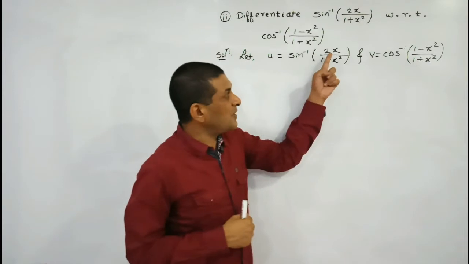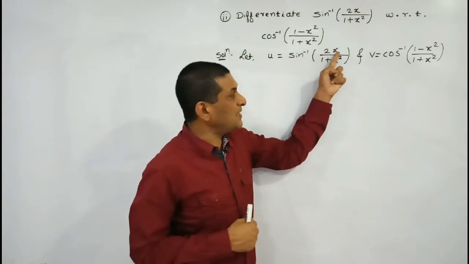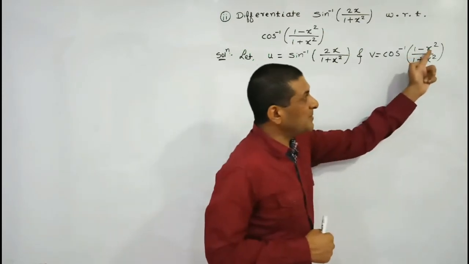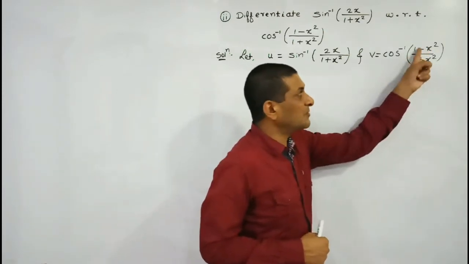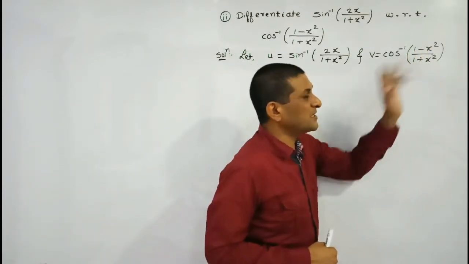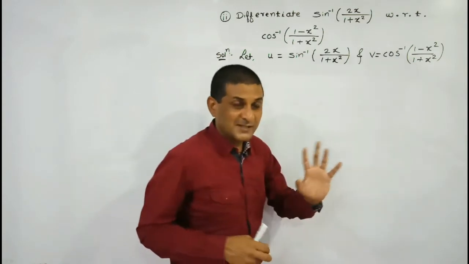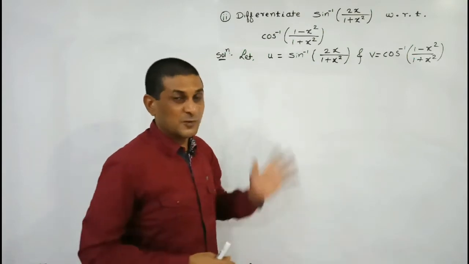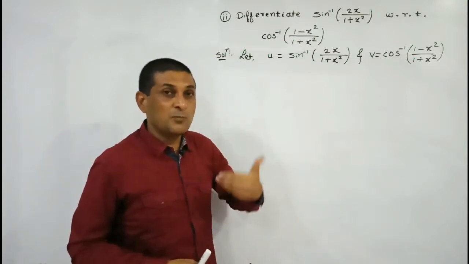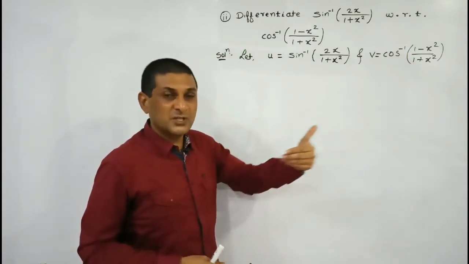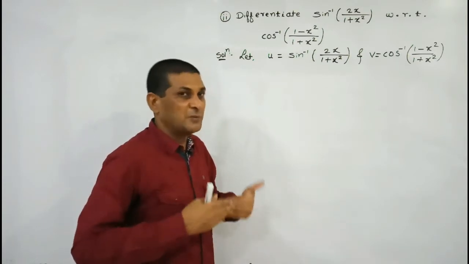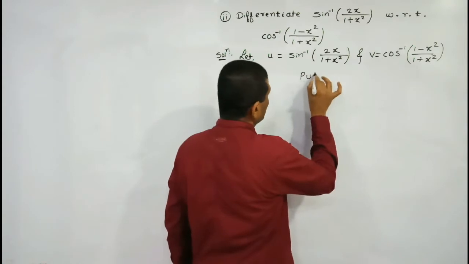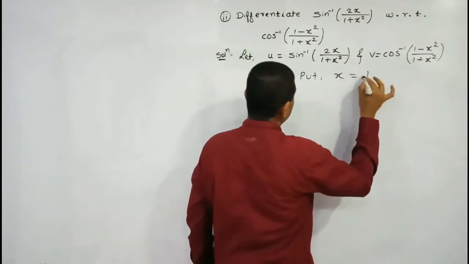So here if we are replacing x by tan theta, 2 tan theta upon 1 plus tan square theta, we will get what? And here if I am replacing x by tan theta, we will get 1 minus tan square theta upon 1 plus tan square theta. Means in both the cases we are able to convert this expression in terms of double angle formula, and if in both the functions substitution is same, example will become what? Very easy.